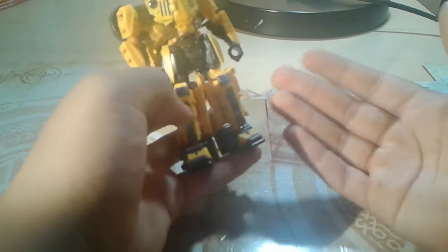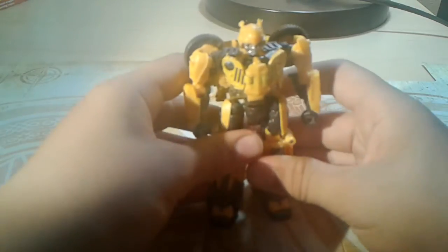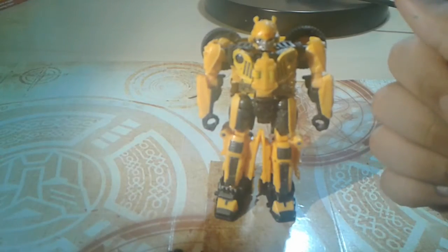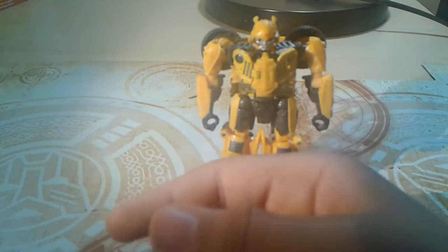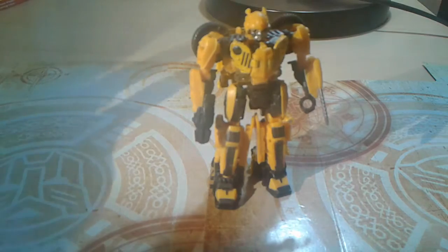It looks really accurate to the movie. Something that really caught me about this is the fact that he's shorter than Studio Series number 10, Jazz, which was a really small figure. This is ridiculously small, yet ridiculously accurate. Accessories — he comes with his blaster, done in no paint. Now this accessory does not come with this figure; it came with the Volkswagen Bee. So here we have his blade. His blade can actually go into his arm — that's what these two slots are for. In the other arm, the blaster can only go into this arm. There's Off-Road Bee.